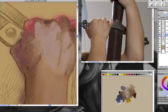It's so critical with the hands, sometimes I'll even sample the color from the photo just to make sure those relationships are right, because I'd rather make sure I get it right at this phase than sit here and struggle with it for hours and hours. So if you need to sample it, sample it. Do whatever you need to do to make sure those are good hands. And that's what I'm doing with this one, really taking my time to get them right.